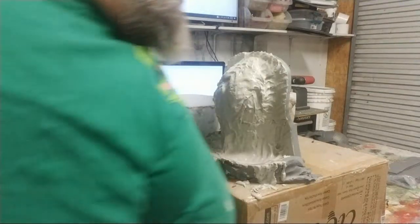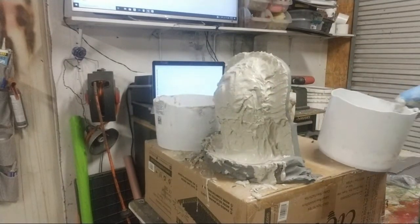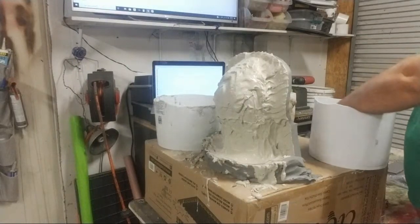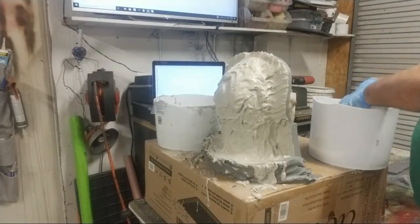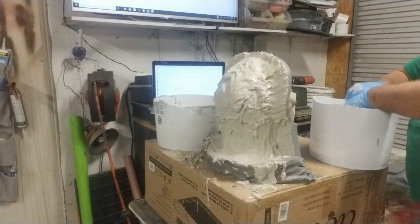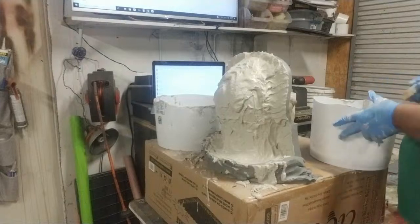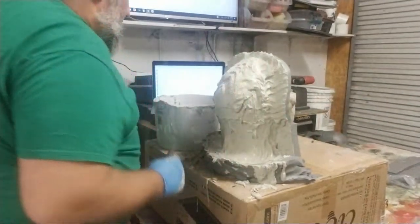Now, Rob's already prepared some water over here for the next batch of plaster. I'm going to use it to clean off my brush before the brush dies. That's going to do two things. One, it'll save my brush. And number two, it's going to introduce some plaster into this water, meaning my next batch of plaster is going to kick even faster. Because, you know, it's kind of like a starter for bread dough. Does that make sense? If you bake, I guess it does.